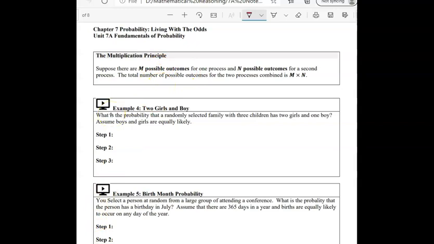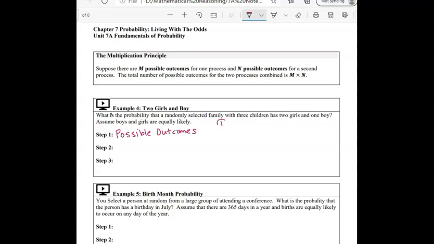Step 1, you really need to find out how many possible outcomes we have. So how many possible outcomes are there? Okay, there are people who do this all different kinds of ways. I like to do a tree diagram to list them. I think it helps me organize my thoughts.